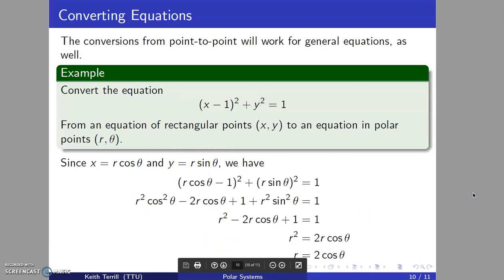And so what I'm eventually left with, after I move things around a bit, is r squared equals 2r cosine theta. Divide both sides by r. I can do that because r is never 0. I guess technically it could be, but that would be awfully trivial, right? A circle with radius 0 is just a point. So this would be totally valid. r equals 2 cosine theta is an equivalent way of producing all the solutions to this equation, right? All the x, y values that satisfy this equation have polar coordinates r, theta that satisfy this equation. And curiously enough, this equation might be easier to solve. You just put in some values for theta, see what r has to be.